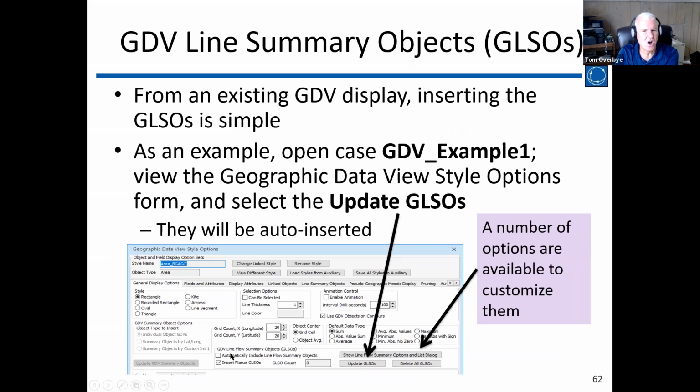You just go in that Gdv summary object options, and there's a box, Gdv line summary objects, and you just click update GLSOs, and it'll put in the GLSOs. And there's a number of options to customize them.